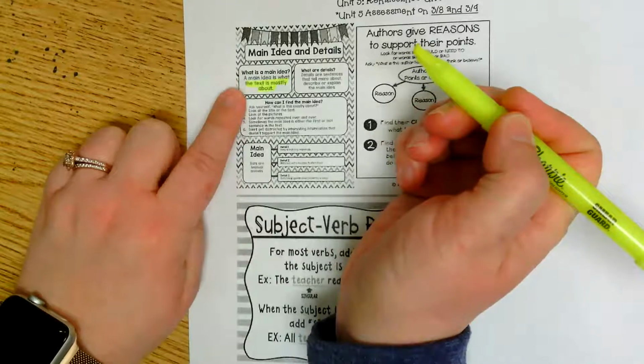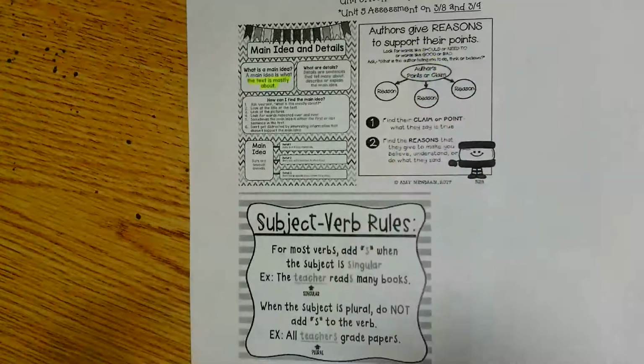Now, something I want to focus on, when you are asked about the main idea of a text, let's say that you have read a passage about how cheetahs run fast or why cheetahs run fast. If you're asked what the main idea is and you simply answer cheetahs, well, that's not what we call a main idea. That is what we call a topic. Topics are more broad than main idea. Main idea is a little bit more specific. So again, if you were to read a passage about why cheetahs run fast, you wouldn't say the main idea was cheetahs. That's the topic. What you would say is how cheetahs run fast or why cheetahs run fast. That's the main idea. It's a little more specific than the topic.